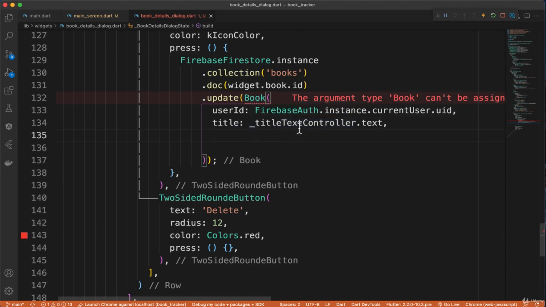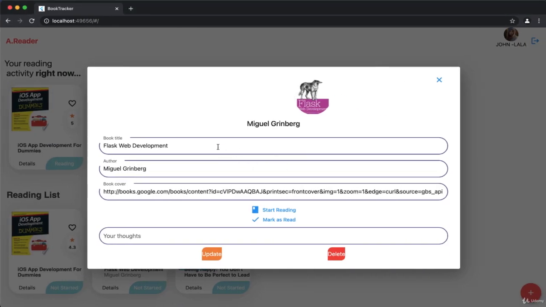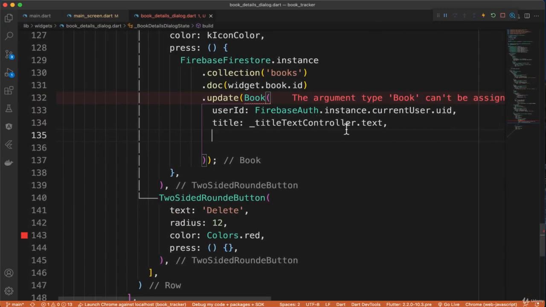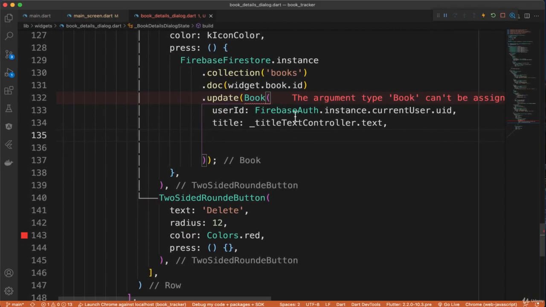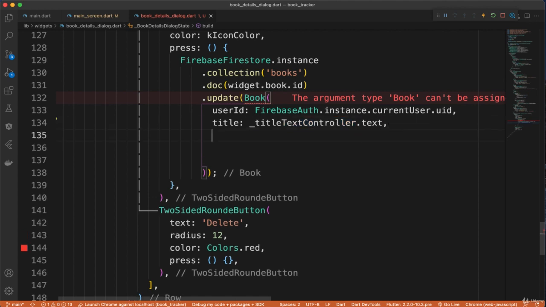But you want to use the actual controllers, because remember, the idea is that we are going to get what is inside of our text fields to update, not necessarily what's inside of the object, because the object could change, meaning if I change this, something like that, and I've passed the object information field here for this field, then it's not going to update, because it's not going to go ahead and get this information from our text field. So that's why we're passing the actual text field as opposed to the object.